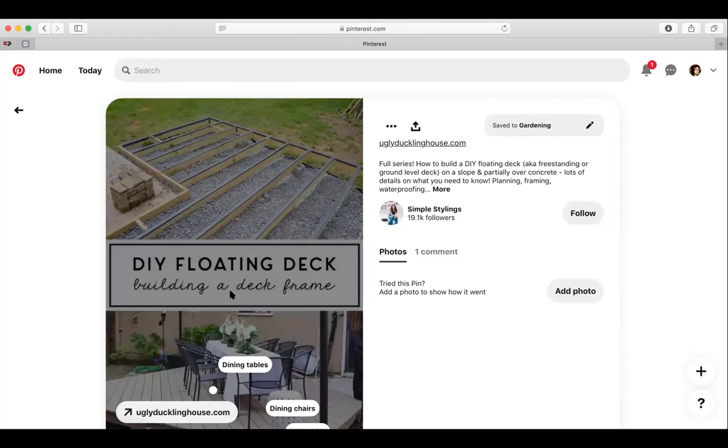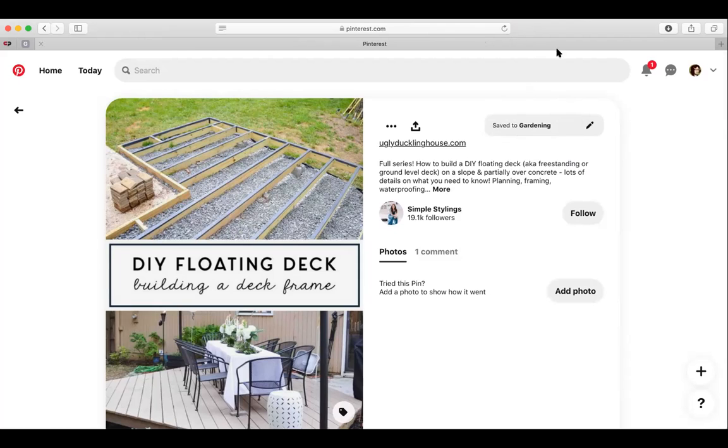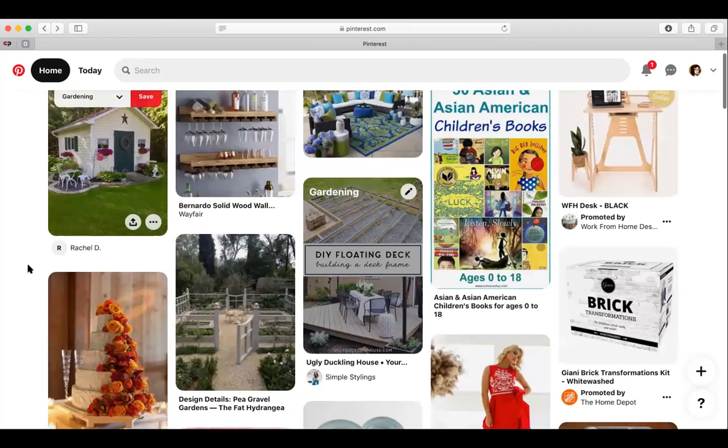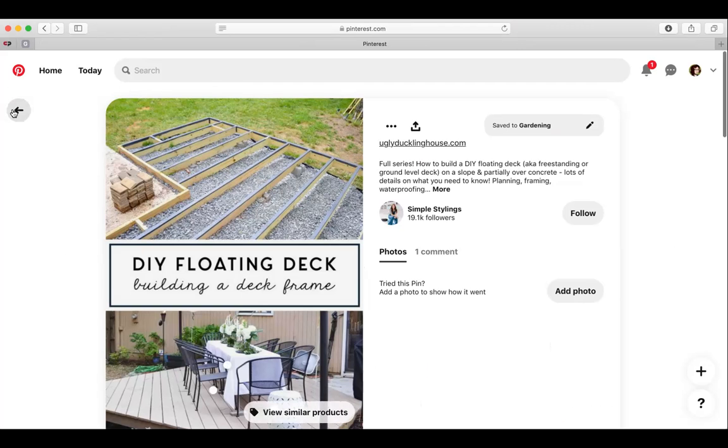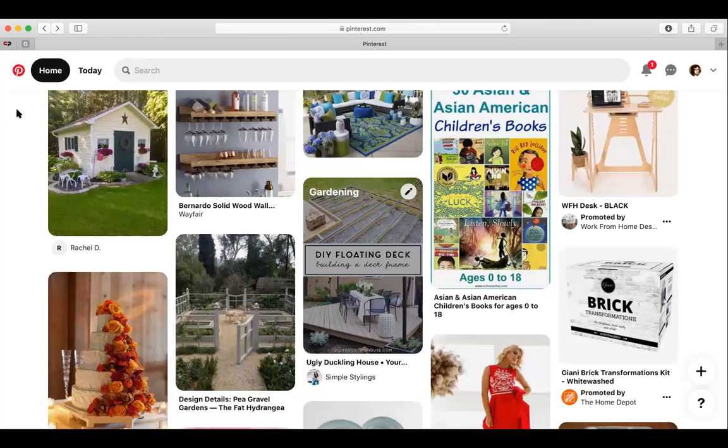And again, if I were to click on this image, I'm not going to right now because it's a lot of jumping around, it's going to open up another tab in my browser with that website. So you're always able to get back and forth. When I'm on the website here, you notice there is a back arrow on the left corner. I could click on that to go back. I can also just click anywhere outside. So I just clicked outside of it. But if I want to, I could click on the arrow too, and it goes back to the same place.